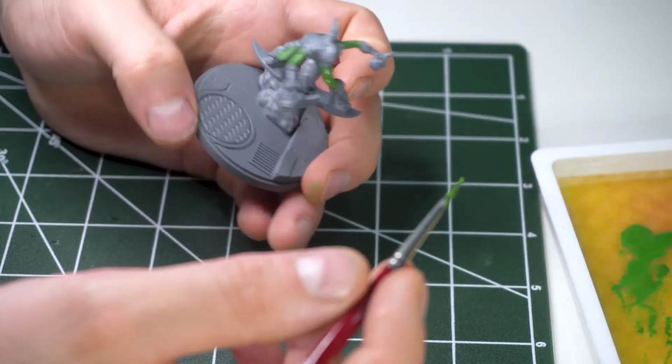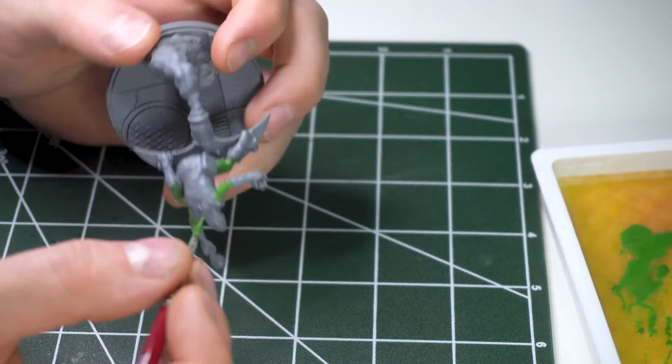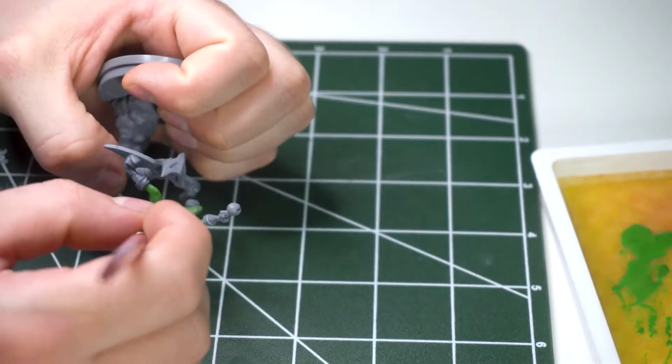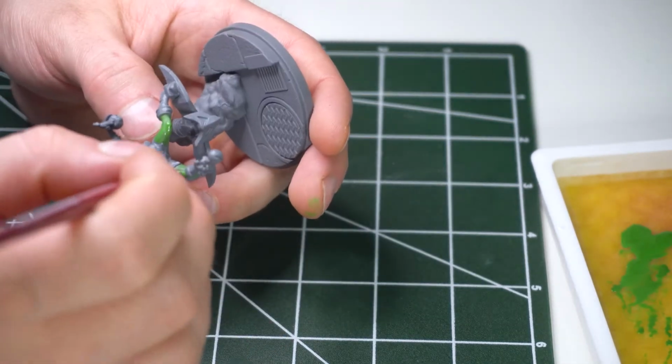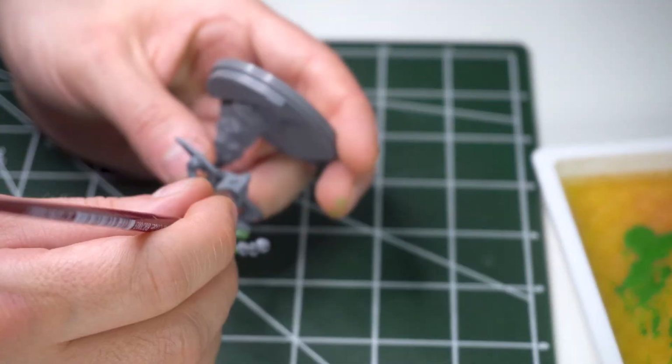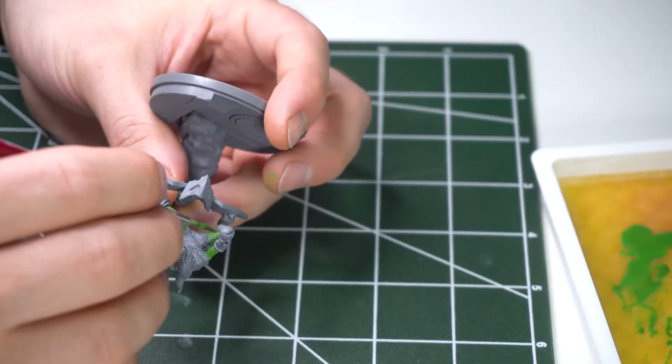This green here was straight from the pot. I didn't mix anything. It was the Goblin Green color from a D&D paint. So I thought, why not? Goblin green, Green Goblin. It's got to be perfect, right?